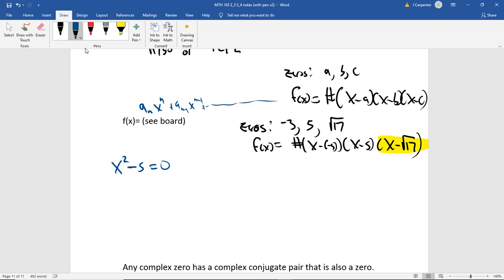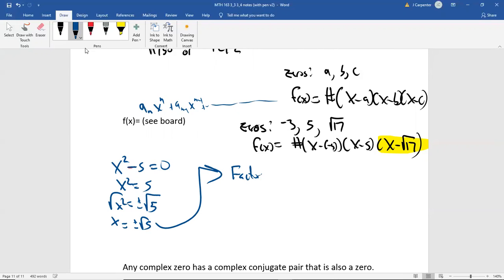So x squared minus 5, there is no difference of squares if this isn't a squared number, like 4 or 9 or 16. So you would have moved it to the other side to get x squared equals 5. Then you do your plus or minus square root, which people will still forget the plus or minus, and it's still going to haunt them. And that gives us x equals plus or minus square root of 5. So what that tells us is the factored form, even though there's no formula for this, there's no direct factoring method for this, it would be x plus the square root of 5 times x minus the square root of 5.